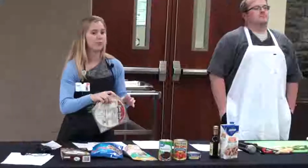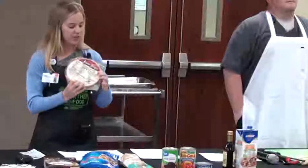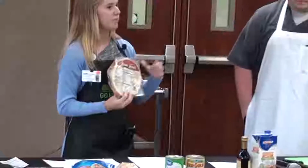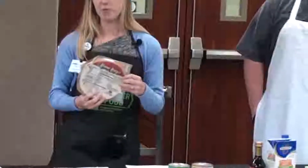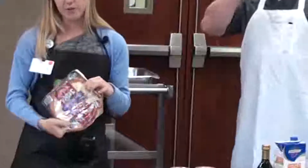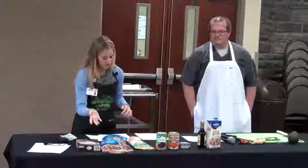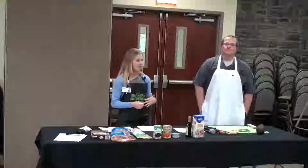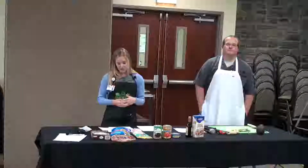So how many of you are familiar with reading that food label on the back? You'll find those hydrogenated oils under ingredients, and that's just something we want to monitor and watch for and really cut out of our diet as we're able to. It can commonly be found in some of our grains and bread products. So we've chosen the whole wheat tortilla just because of that added fiber. There's a lot of nutritional benefit there, with feelings of fullness, helping with bowel regulation, etc.